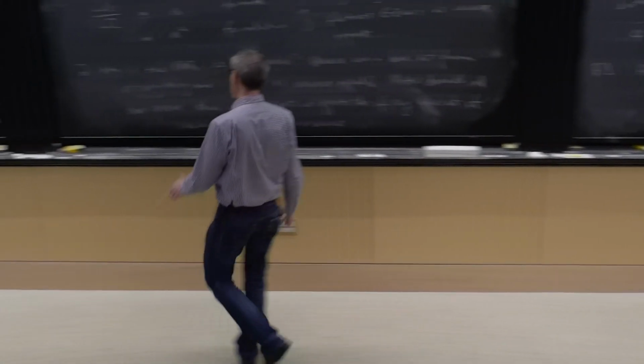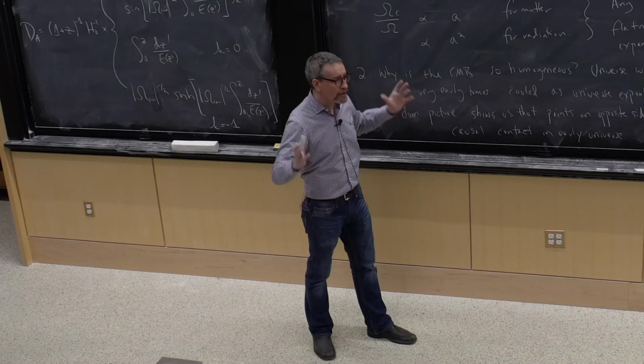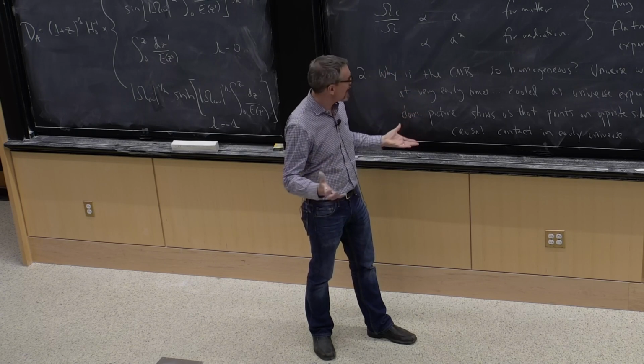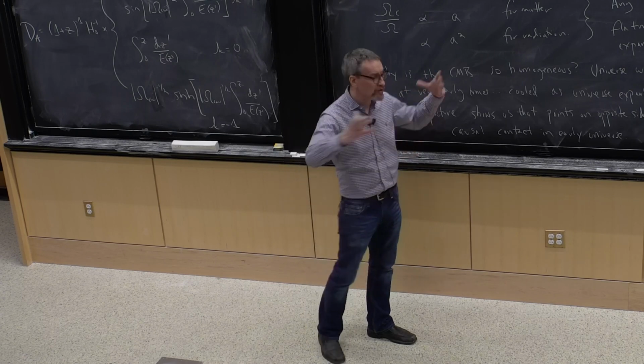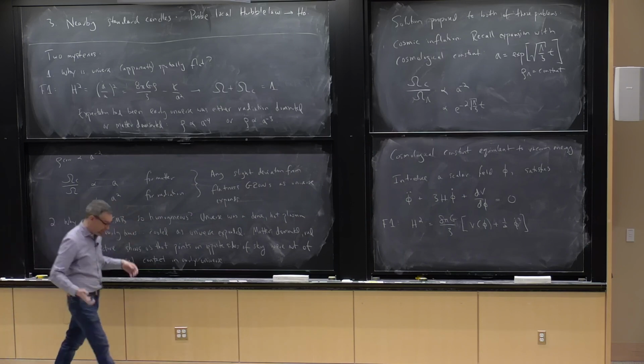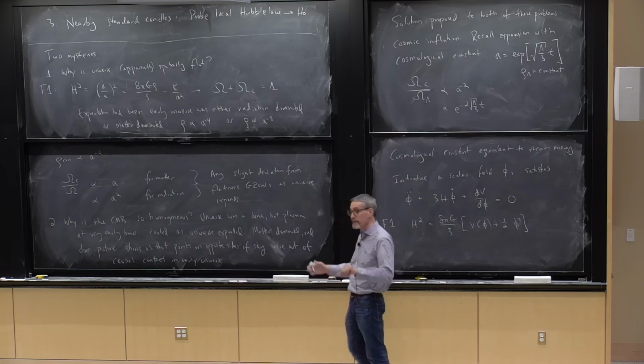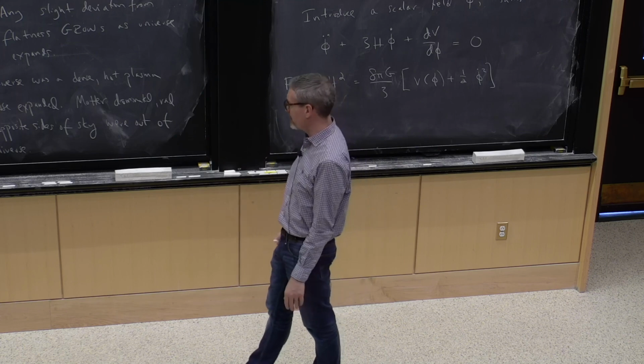Another mystery is, why is the cosmic microwave background so homogeneous? We believe that the universe was a very hot, dense plasma at very early times. It cooled as the universe expanded. When we measure the radiation from that cooling, expanding ball of plasma, what we find is that it has the same temperature at every point on the sky to within a part in 100,000.